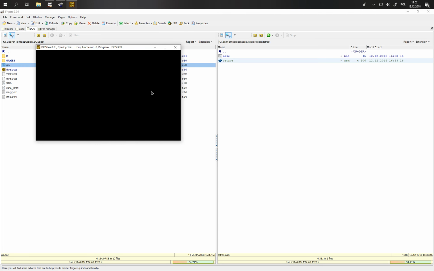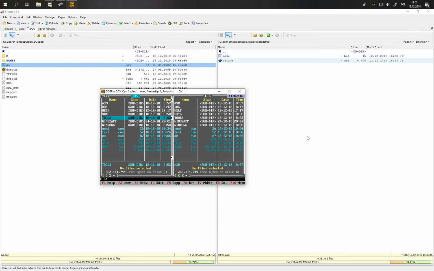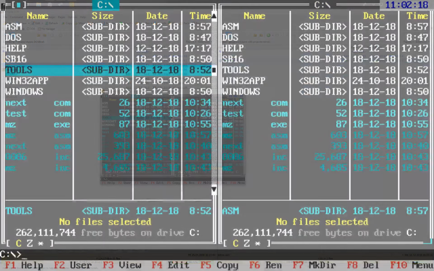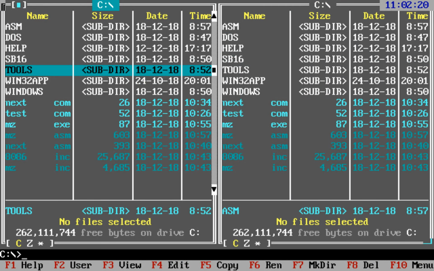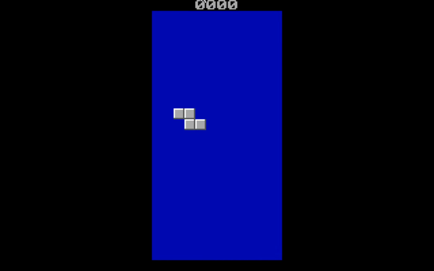Oh wait, I think I can just boot it from DOSBox here. Yeah.